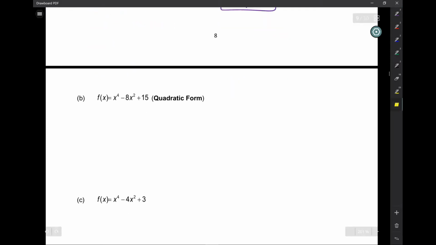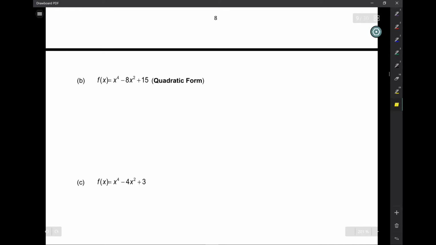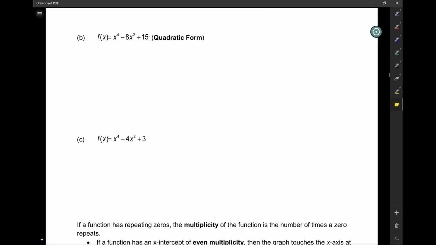All right. This one, I'm not going to reteach how to factor. Any type of factoring, you need to remember from Algebra 2. This one, I've guided you and I've told you this is quadratic form. This is the last time that I will give you that benefit. How do you recognize that something is in quadratic form? Well, you've got a constant. You've got a term with an exponent. And then the other term is the first exponent squared, right? So x to the 2 and then squared, x to the 4. Or it'll be x cubed, x to the 6, x to the 4, x to the 8.